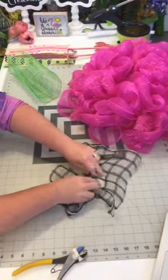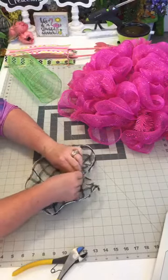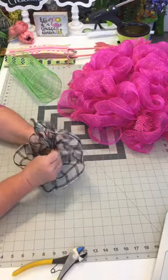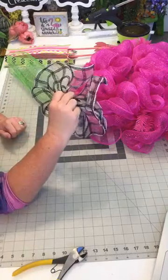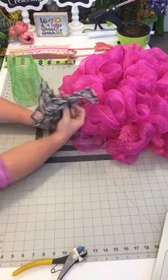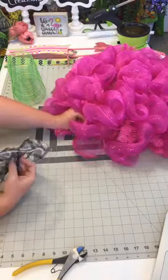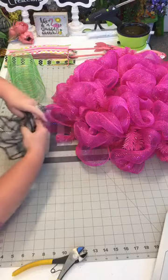And there'll be little stray bits sticking up, and I'm really trying hard not to stop and cut them every time I see them, but they drive me nuts. So then you have something that looks like this, and we're going to go to a tie, open that up, and stick this in the tie.